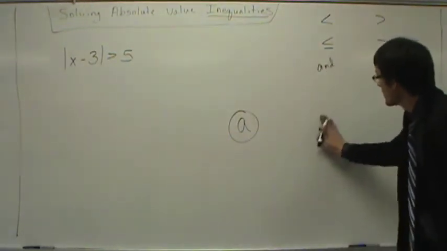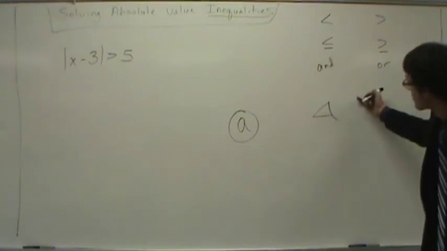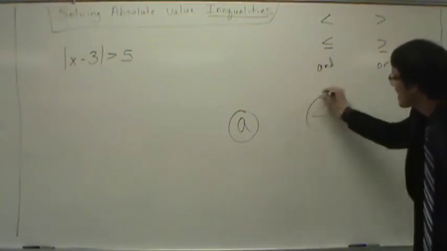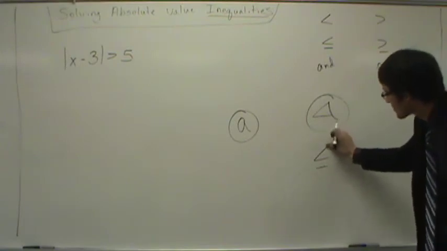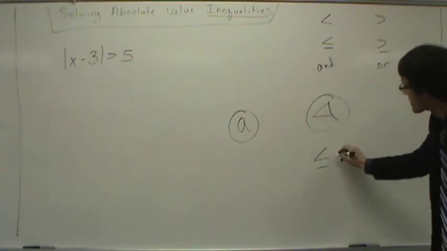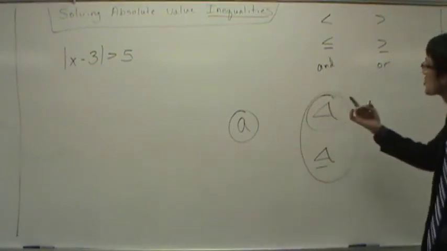So if you have A in the alphabet, not a capital A, but a small a. So let's do this again. If I write less than, can you make an A out of this? Yes. Use your imagination. Put a tail on it. It looks kind of like an A. Look at less than or equal to. Can you make an A out of this? Yes, so you can put a tail on that and make an A. So this would be an example of an and statement. Just a trick to remember.